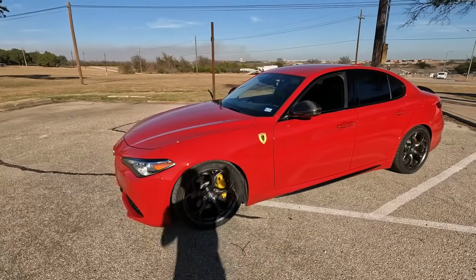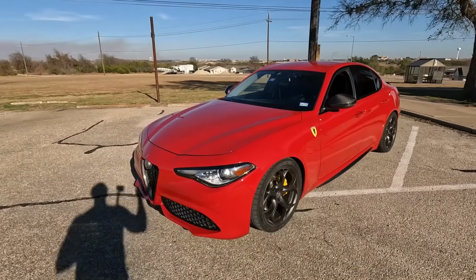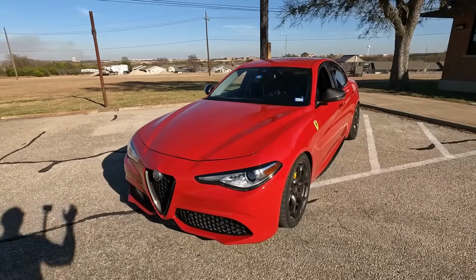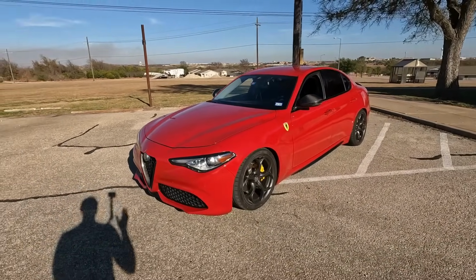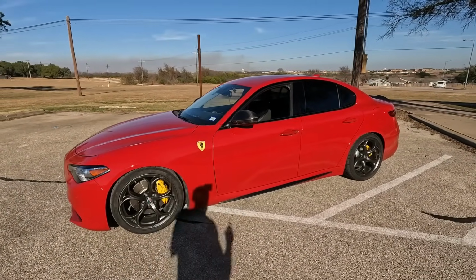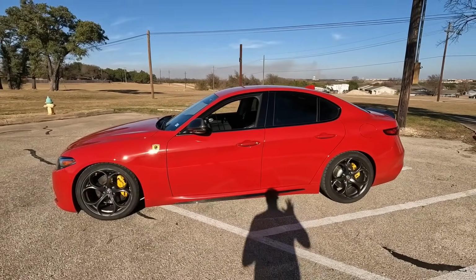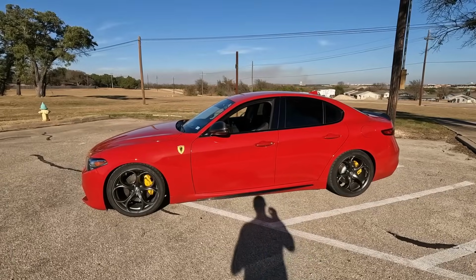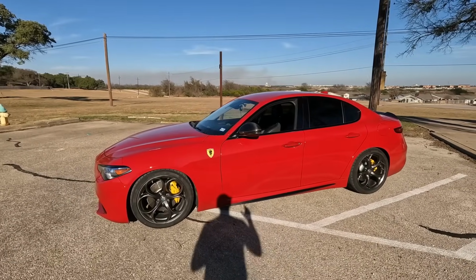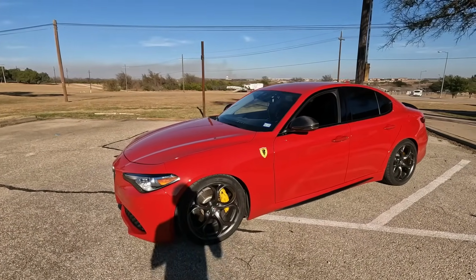My point is that for what you pay, the styling, the luxury, the world-class handling, which you will not find in any other sports sedan at this price point, you can't beat it. The CLA 45 AMG, Audi S3, Audi A4, Kia Stinger, Genesis G70, the TLX Type S, they all come close, and in some categories they beat this car, especially performance, stock for stock. However, none of them beat this car in every category, especially the price point, 100%.